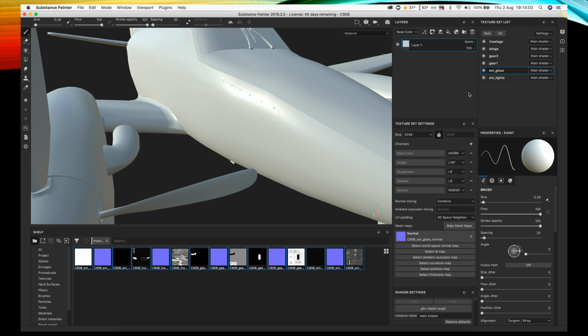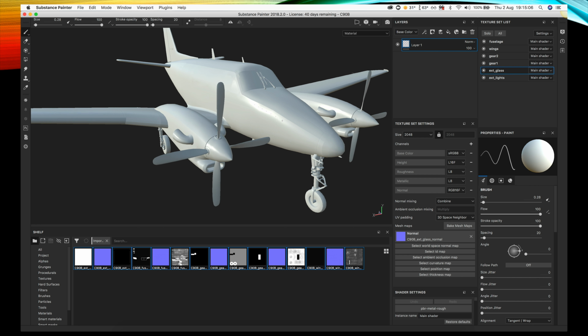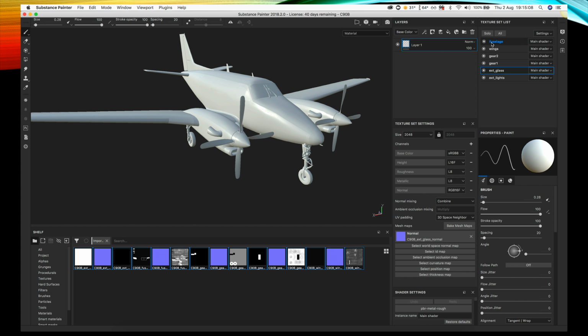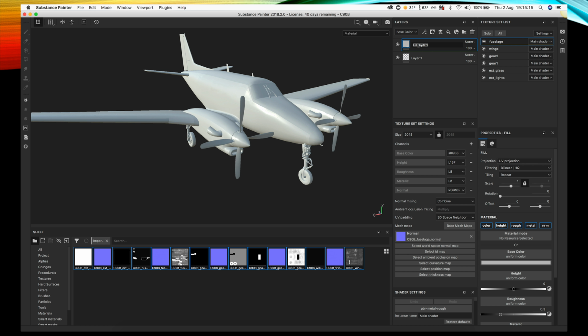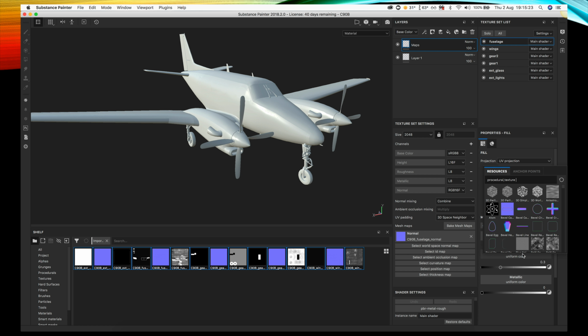Now the next step is to also import or assign our metallic and roughness maps. So we're going to create a new fill layer. Gonna just select roughness and metallic, and we're gonna select our roughness and metallic maps for each of the parts.